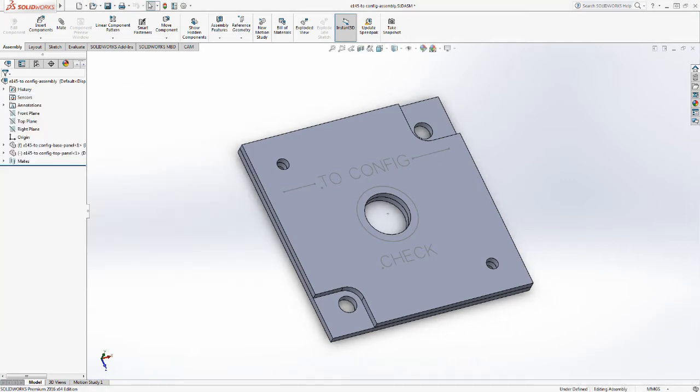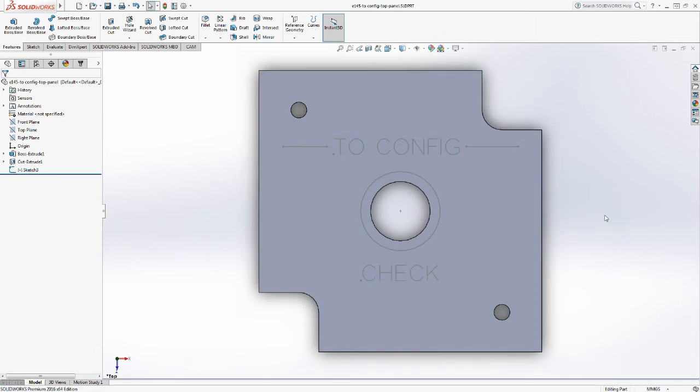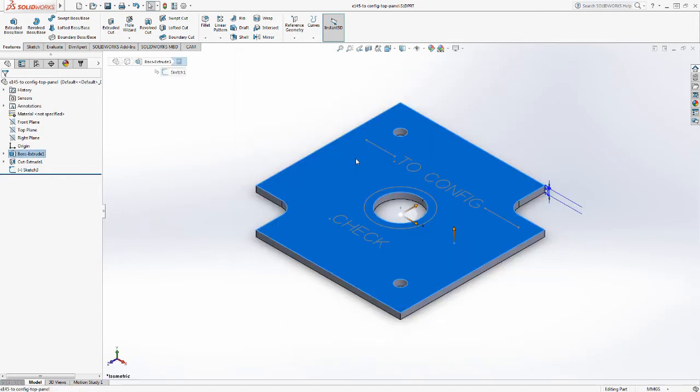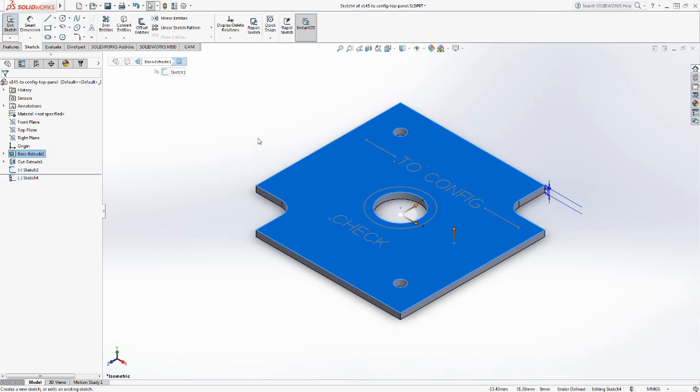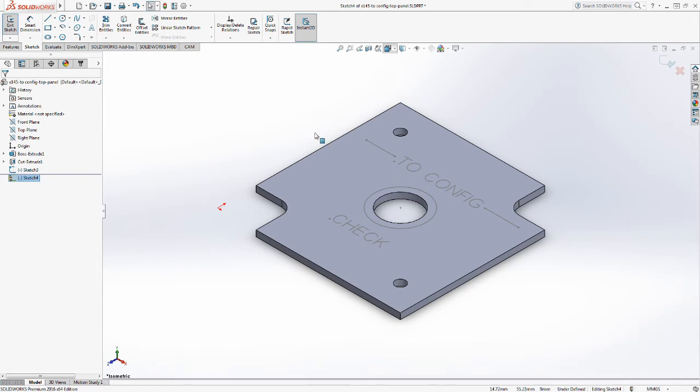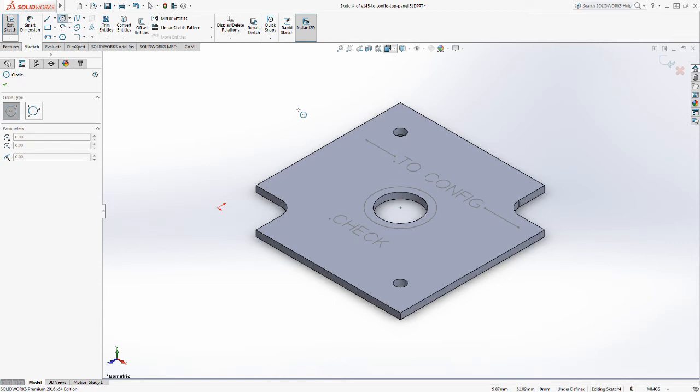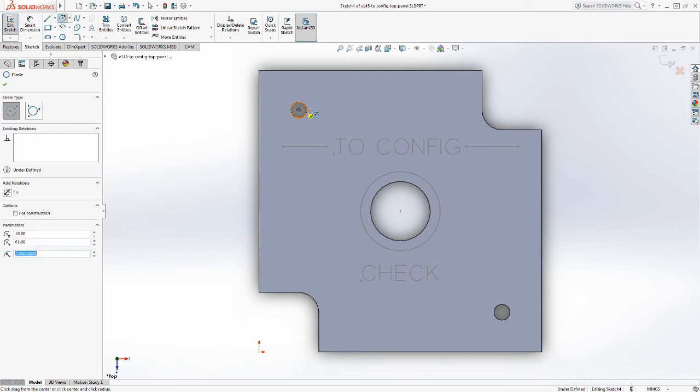Okay, so back into SolidWorks, and we're going to switch back to our top panel, and we're going to make off of this again a new sketch, and this sketch is going to be for these top, bottom, and right. Right here in the corners.